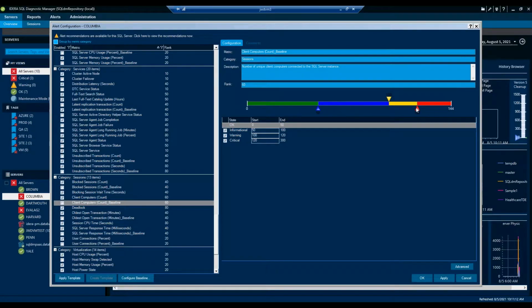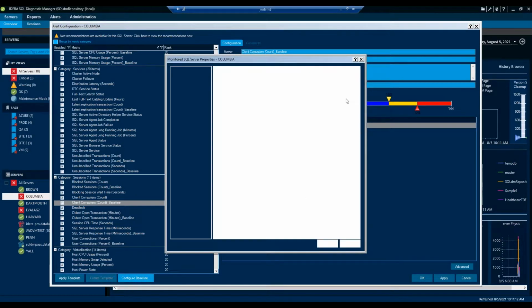Now that's during the day. At night, if you've got your baseline configuration set correctly, it's going to change. This metric would alert you if you got to 110 people connected during the day, but it would also alert you if you got to 11 at night, or go into a critical condition if you got to 13 at night, if you'd specified that period of time in the baseline configuration.